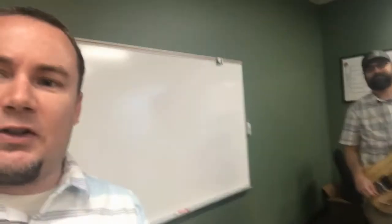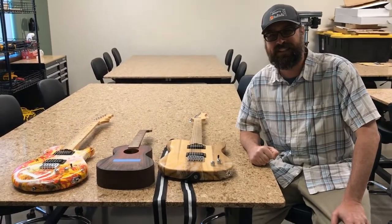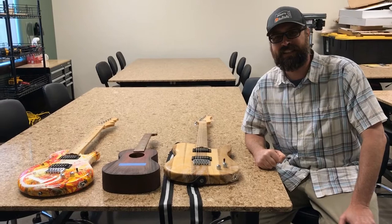He's joining me today — you can notice we're doing our social distancing. Mr. Luwato teaches the guitar building class, and this new class is going to be kind of like that, but it's actually a ukulele building class. We're excited to offer that this next year and give you guys the opportunity to build your own ukulele. Mr. Luwato, can you tell us a little bit about these new campus classes and the guitar building and ukulele building?